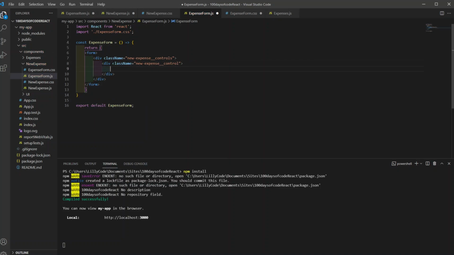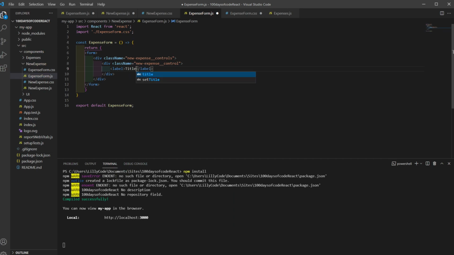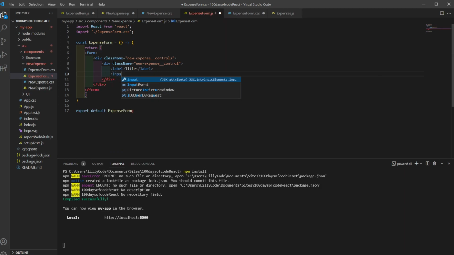And then we're just going to have a label for the title, and the text. I want this to be text. Cool.